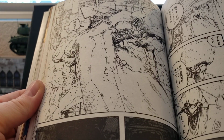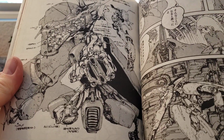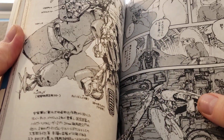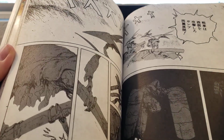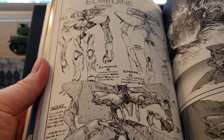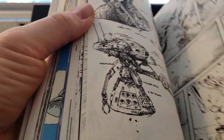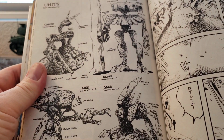because you can definitely see some of that there in the artwork and the use of the heavy blacks in shading. The Neo Geo. It's not the Neo Geo I remember. Like Bound Doc from Gundam. And again, just the heavy shading in black, it definitely makes me wonder if this was an influence on Tsutomu Nihei and his Blame and Sidonia and all that. I don't know about you guys, but I always enjoy seeing mech design work like this.